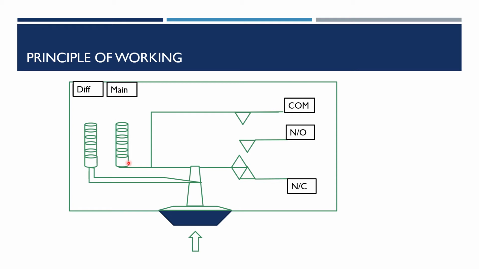The main is to set the upper limit, I can move this up and down based on my setting, and the differential changes the lower limit. I'm also going to cover it in detail in the next slide. This block has nodes connected to the main scale and differential scale, and start, as is shown. This is not an exact picture. I just drew a simple one to understand the concept of it.